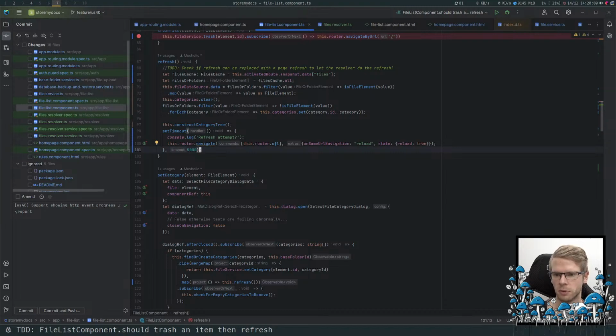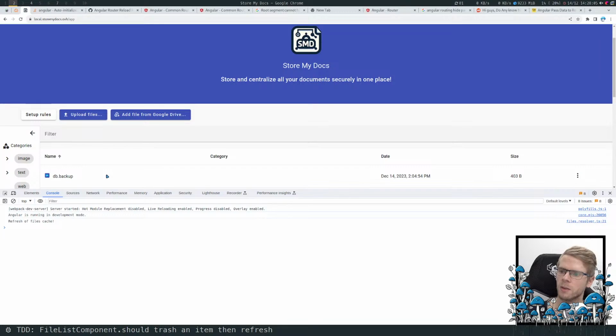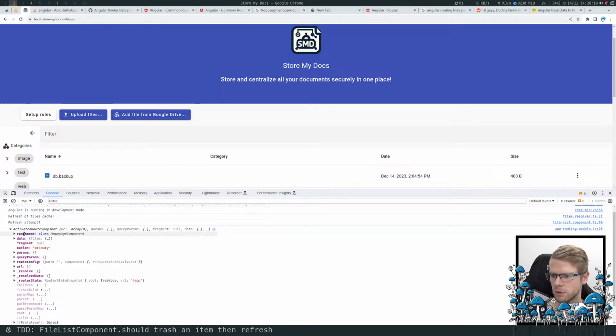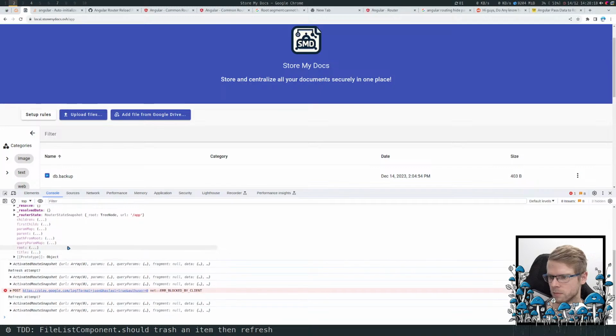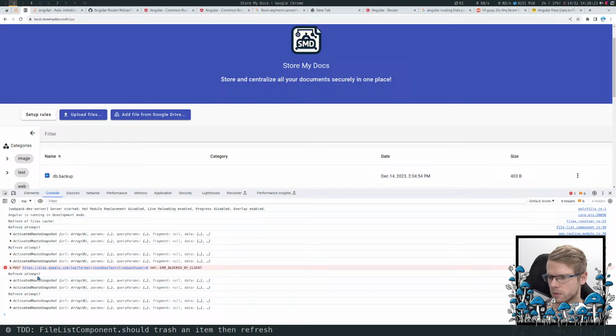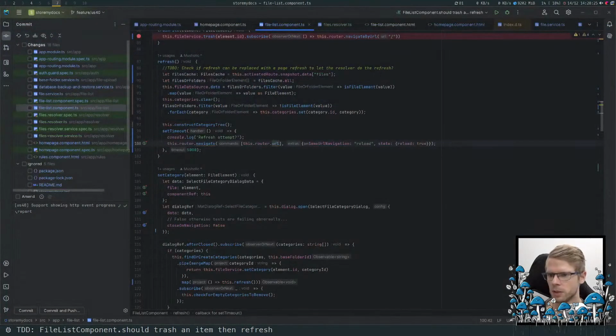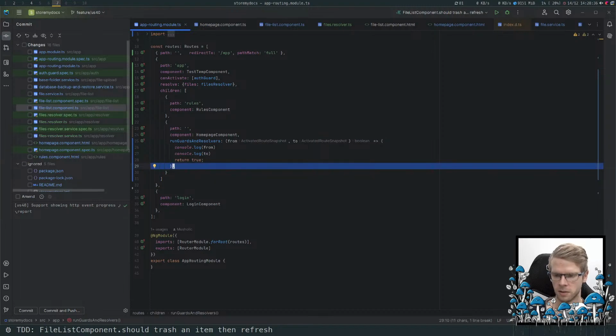I will try to do a refresh on the same URL and I will see if I go into my function. So yes, I go into this function, but because the resolver is above, the refresh is not working.